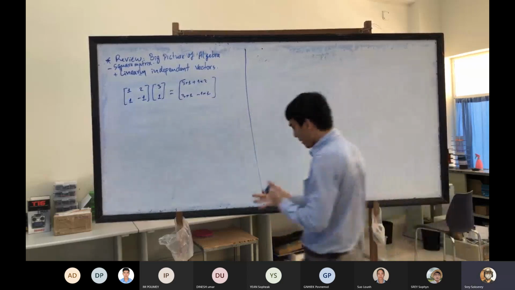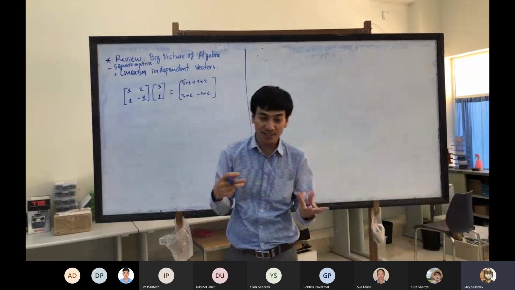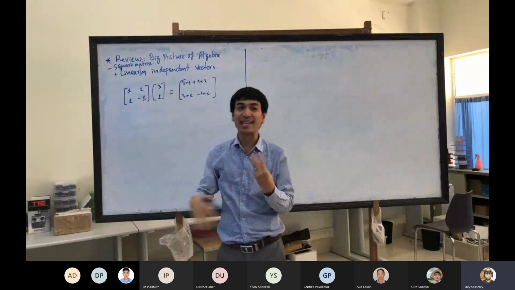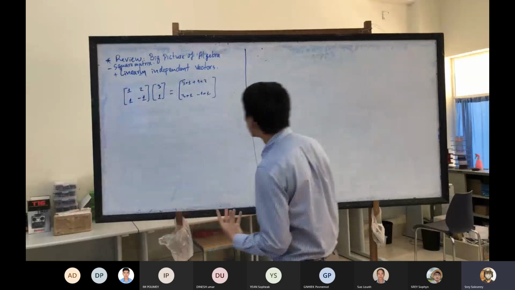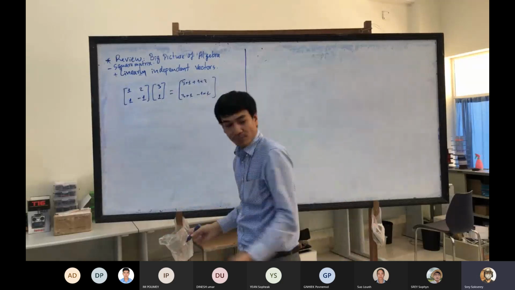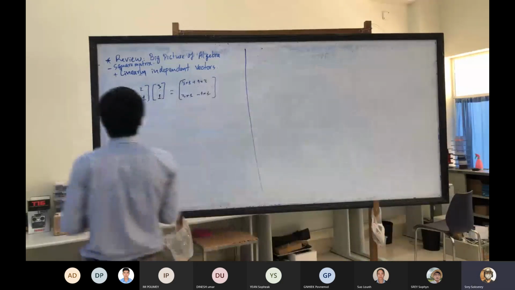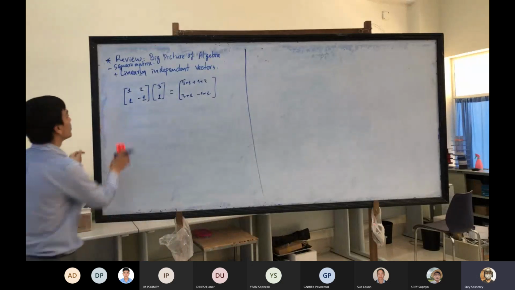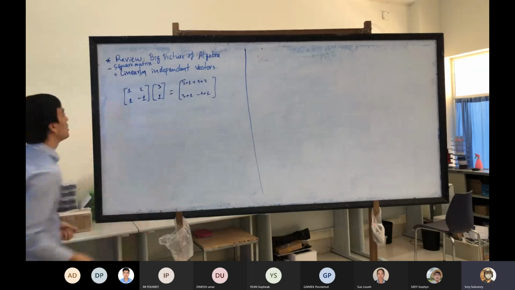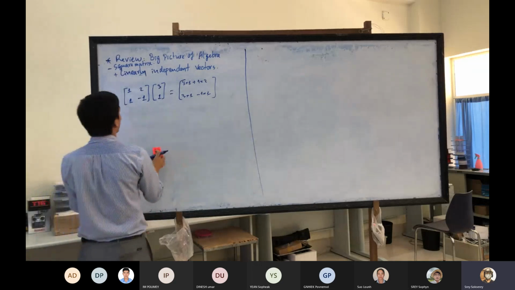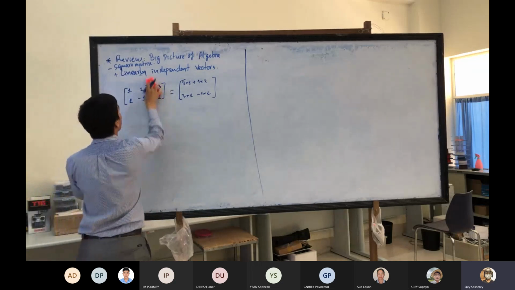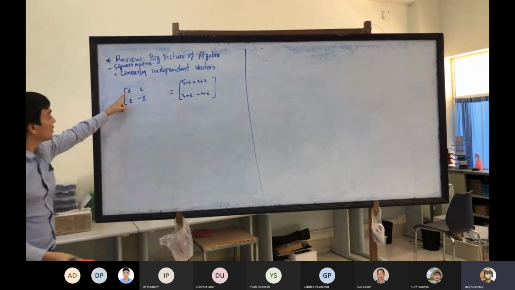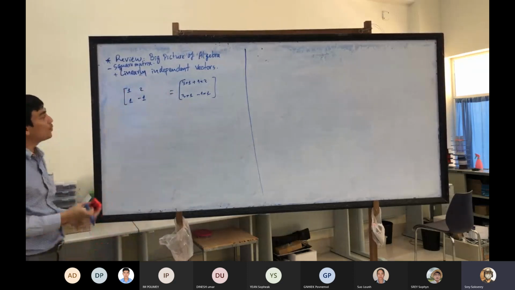So now you have some keywords, linear combination, and next you get linearly independent vectors. Let me talk about three-dimensional vectors. Let's say just two vectors first. Let's say I have this vector A1, vector A2.